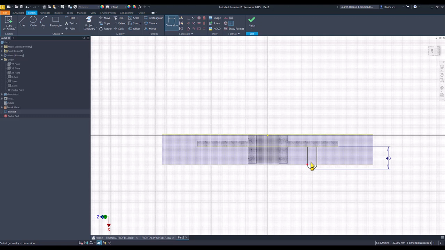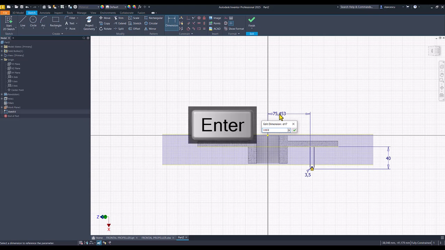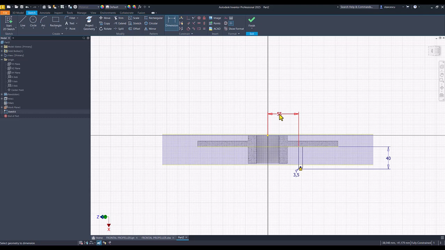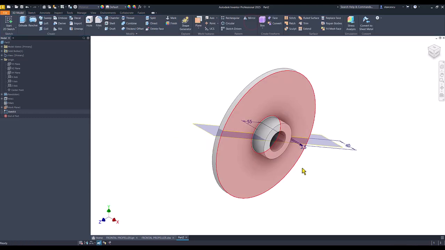The radius 3.5. And this distance is half of 110. Finish sketch, and first stage is okay.